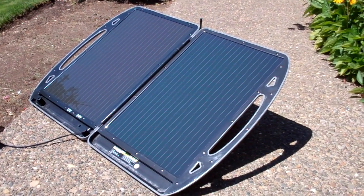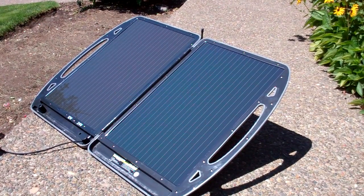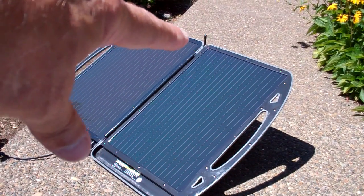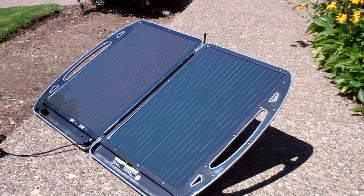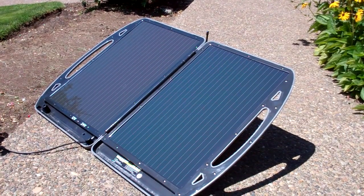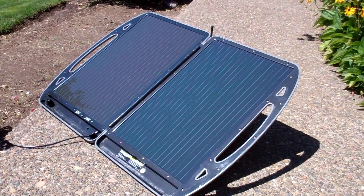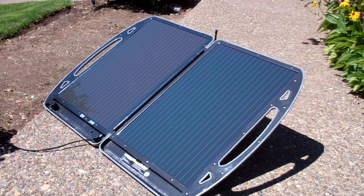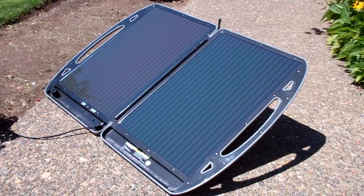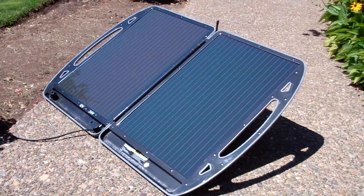Right there you'll see a small briefcase folding solar panel I got from Harbor Freight, as well as a couple of accessories. And if you look closely, right back in the back part there, you'll see the antenna of my handheld. I've got it protected from the sun by sitting in the shade behind the solar panel. Those electronics in your handhelds are sensitive to heat, and I don't see any need to expose it to hot sun while it charges. That solar panel loves the sun, and I've basically charged that handheld in a few hours of sun early this morning.